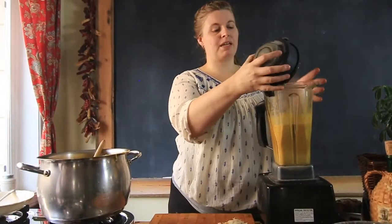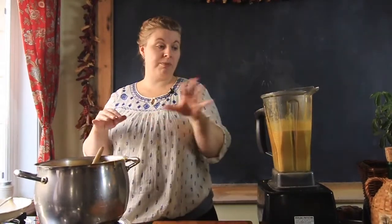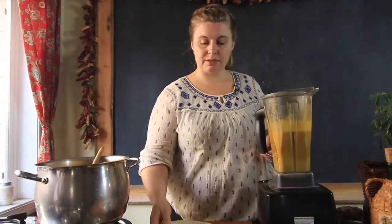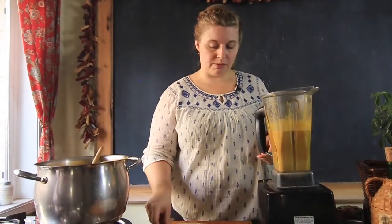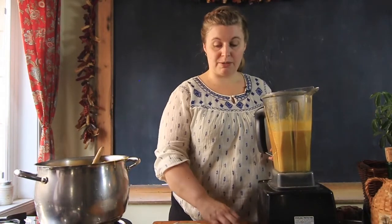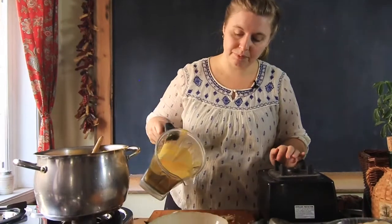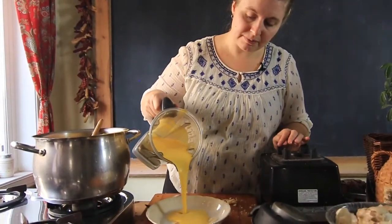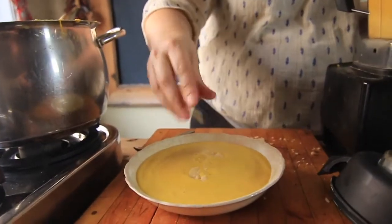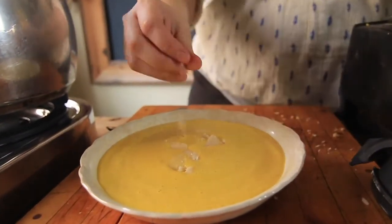So after getting this all blended up, I'm just gonna plate it, but you're gonna wanna just do batches until it's all blended up really nice. Just gonna put it in a bowl right now. It's really nice to add some slivers of Parmesan cheese in your bowl, and then put your soup in. I'm just gonna add a few more. You can add nuts, bread, toasted bread, crackers, whatever you like.